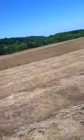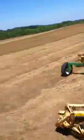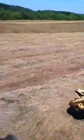That dolly there runs off the hydraulics. If I'm not holding the camera, I can usually drive it just as long as I drive the tractor. But I don't have two hands right now, so we'll just leave it there and adjust where we're driving.